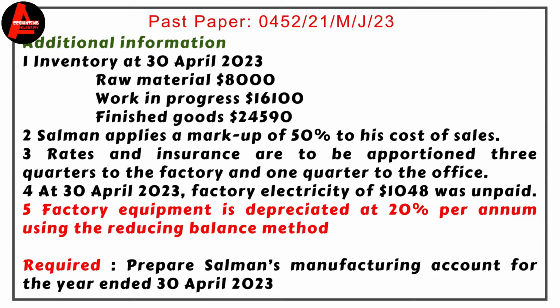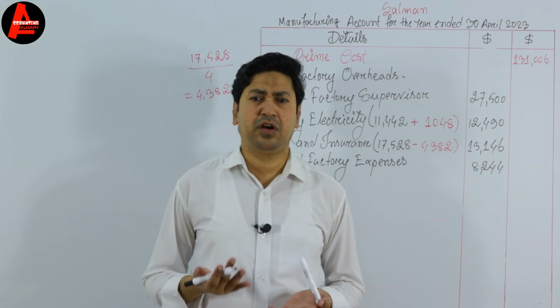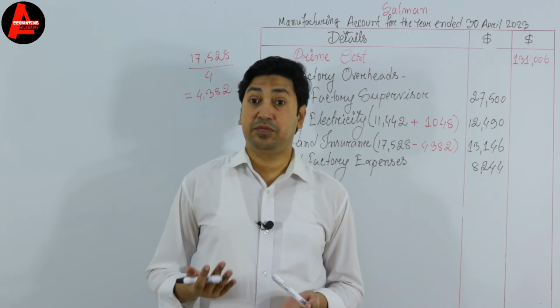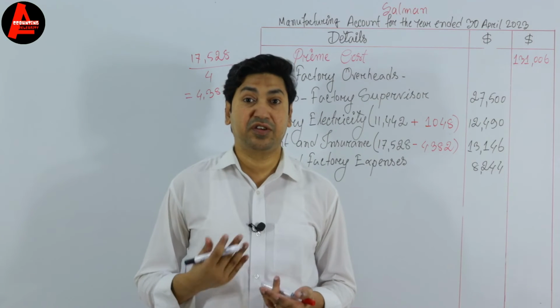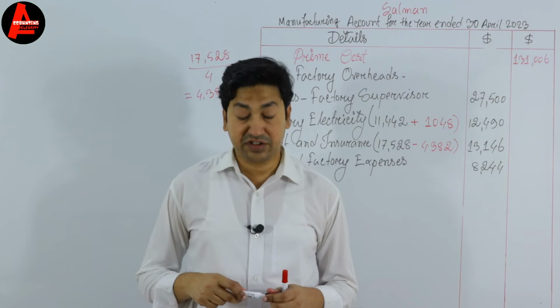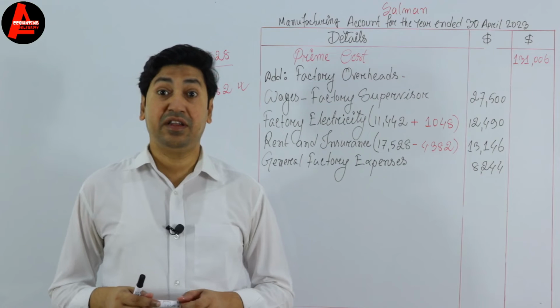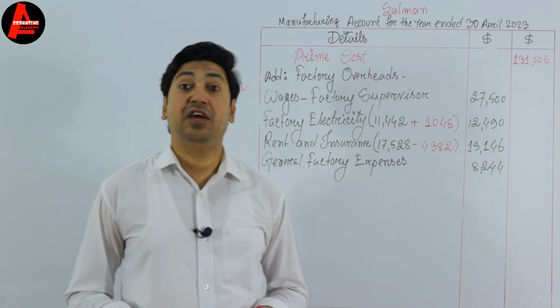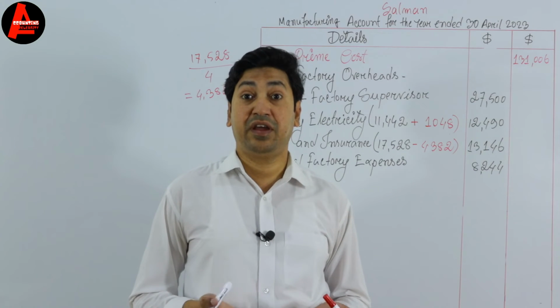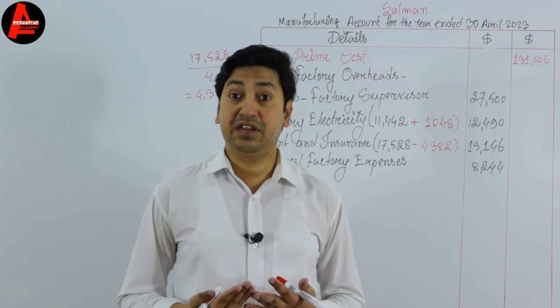Okay, so reducing balance method seems complicated to many students, but it is quite simple, but you need to just understand. So I have many videos on this topic on depreciation. I'll put the link of the playlist in the description box. You can watch it. So here what is the main thing of reducing balance method? So main thing is, first of all, you need to calculate the net book value. Then you have to multiply the rate of the depreciation by net book value to calculate the current year depreciation.